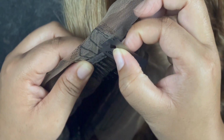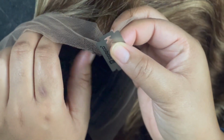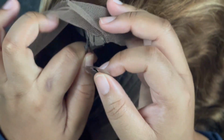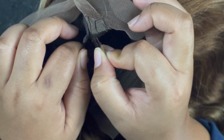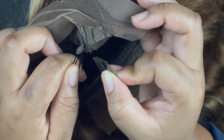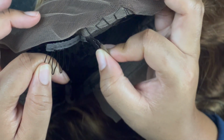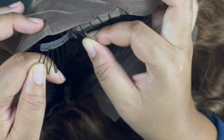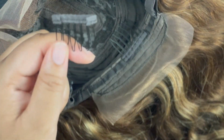If you ever wonder why your wigs aren't laying flat like you see the girls on Instagram and stuff, take the hair clips out. It is okay. If you take your time and just remove the hair clips, it will make a big difference in how your wig lays down. But like you see here, this process is very easy. All I'm doing is cutting the thread that's holding the hair clip, and it's released so easily. I make sure I don't have a hole in my lace or my wig, and everything's alright.